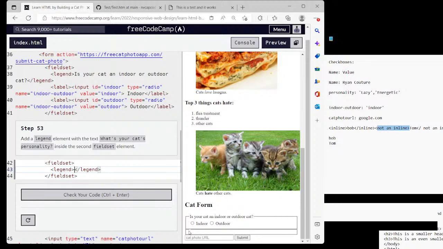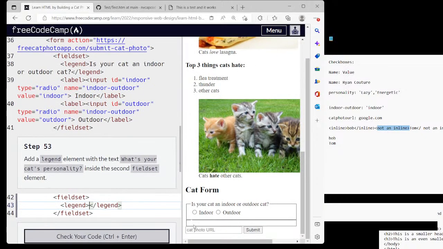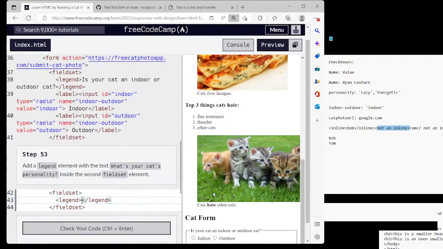Even though nothing's in it, you can see it already being made. That little smidge right there. Now I want to put it back to 100. It's kind of wacky when you mess with that. What's your cat's personality?